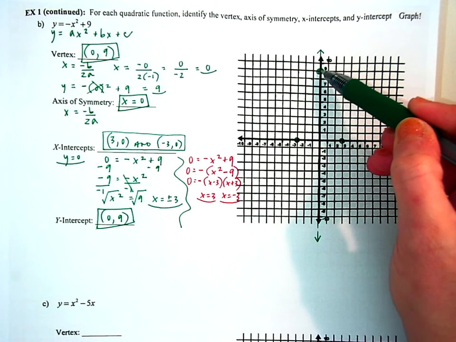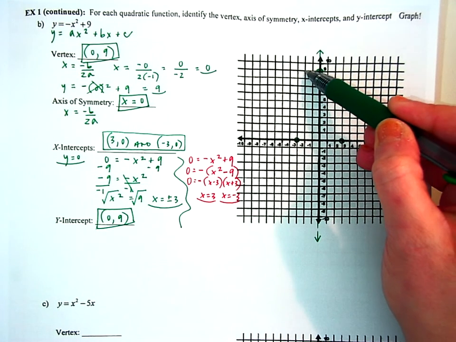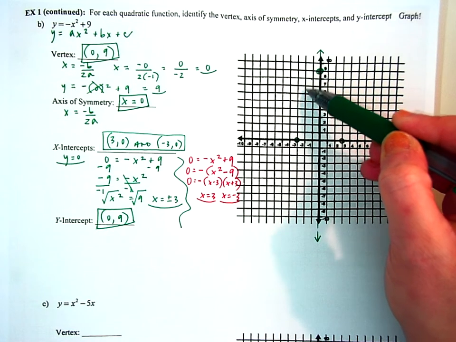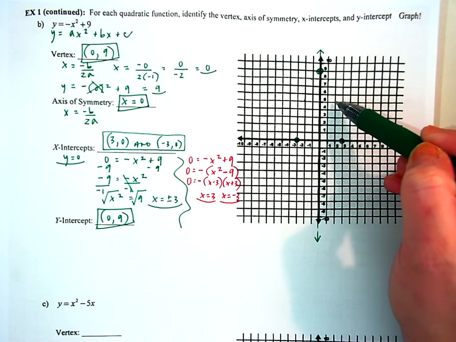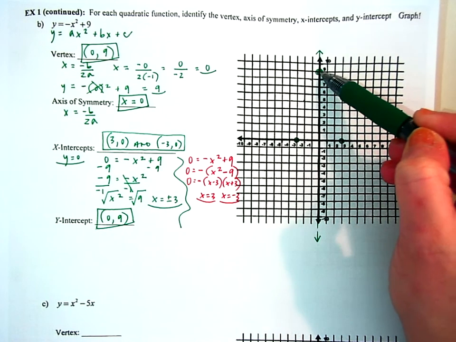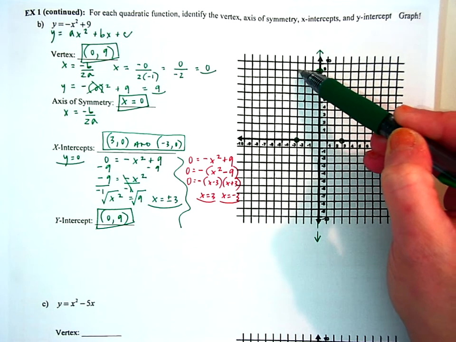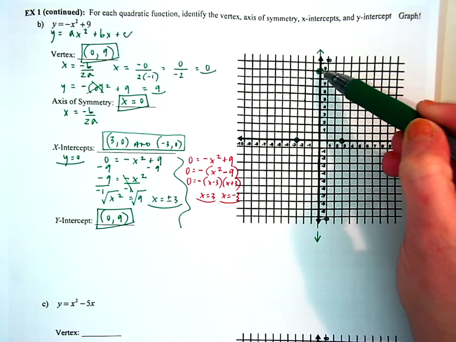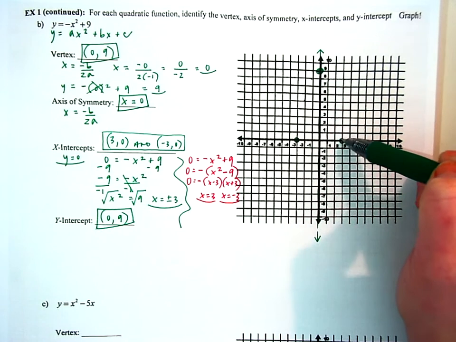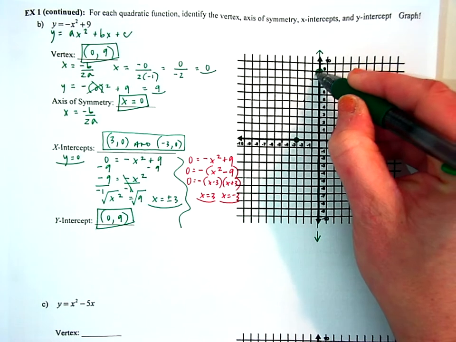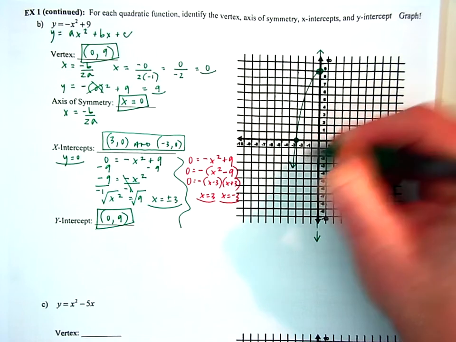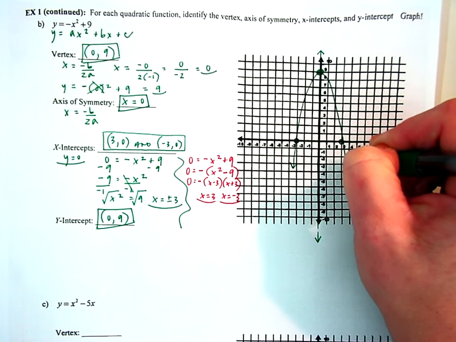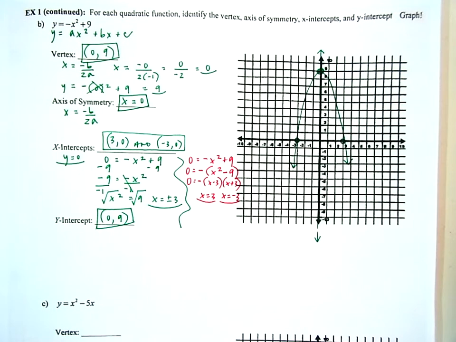Okay, go back to the vertex. Over 2 and down 4 would put me here and here. Okay, back to the vertex. Over 3 would be down 9. Boom, right there at that x-intercept up here. Over 3, down 9. Perfect. So I see that parent function pattern. I am good to connect my dots and draw in my quadratic function, my upside down parabola.